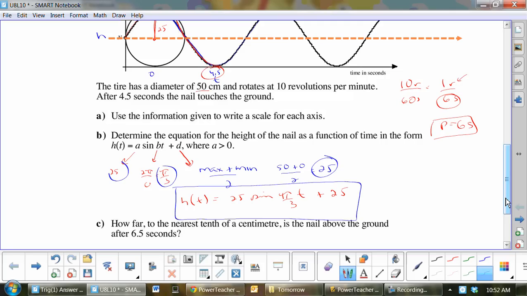So I want to be able to ask those questions on a test. I'd be able to say, okay, formula, and then the next question would be, which one of these would be affected if I jacked up the car? Or what would be the new formula if I jacked up the car 2 centimeters? Okay, that would take D to 27, right? If I jacked it up 2 centimeters, 26, 27. Getting this? Okay, so that's kind of how I need you.